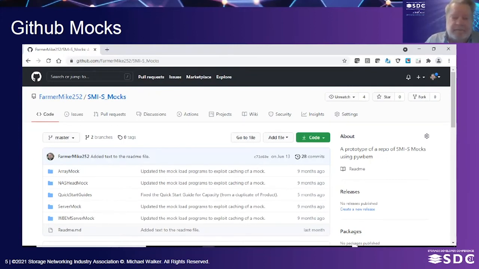The NAS head mock directory contains 3 files that make up the mockup of an SMI-S 1.8.0 NAS head. I will talk about the 3 files later. The Quick Start Guide directory contains PDFs.